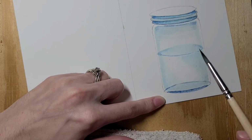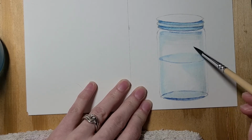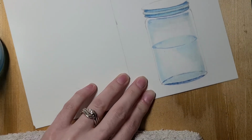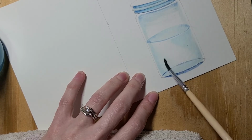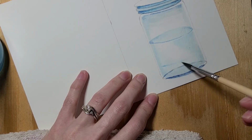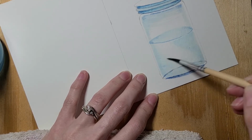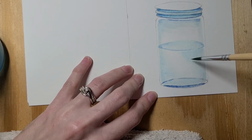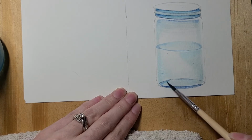My water's good. I want to keep it like that. So I have how these lines are appearing. I want some down here. I want them to be light, so I'm going to add some water here because I want them to be kind of blurry and light. And more shape in these corners.